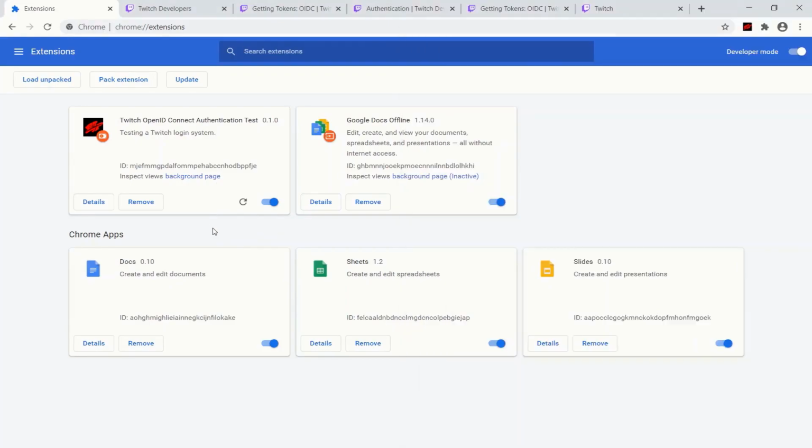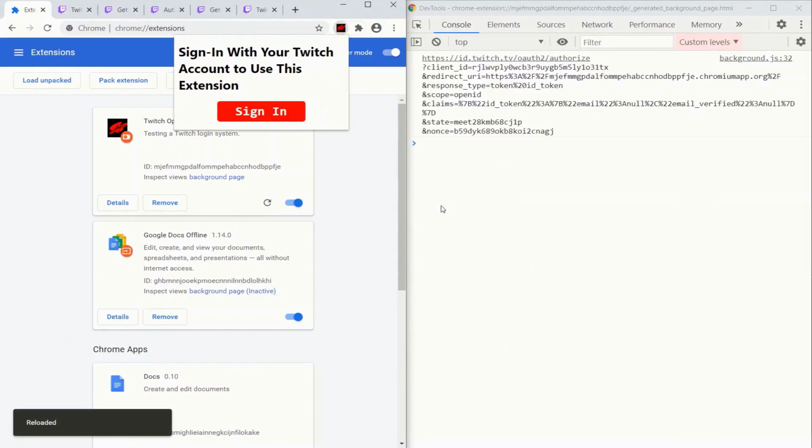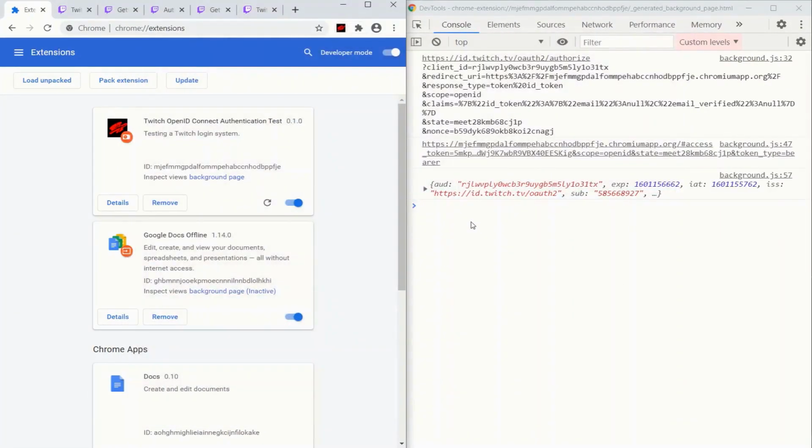Background page, on the right. Let's sign in. Here we go. Let's do an authorize. Let's wait 5 seconds and see what the background spits out. 4, 5. There we go. So the access token is still valid at 200. If it wasn't valid, it would be a 401. So the logic of that periodic checking of the access token works.